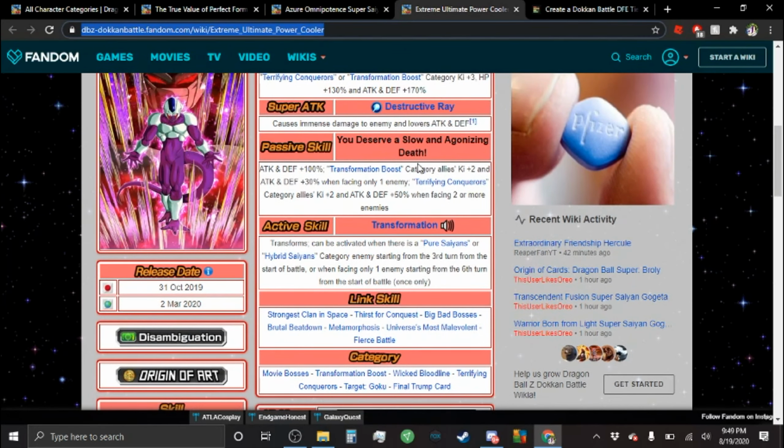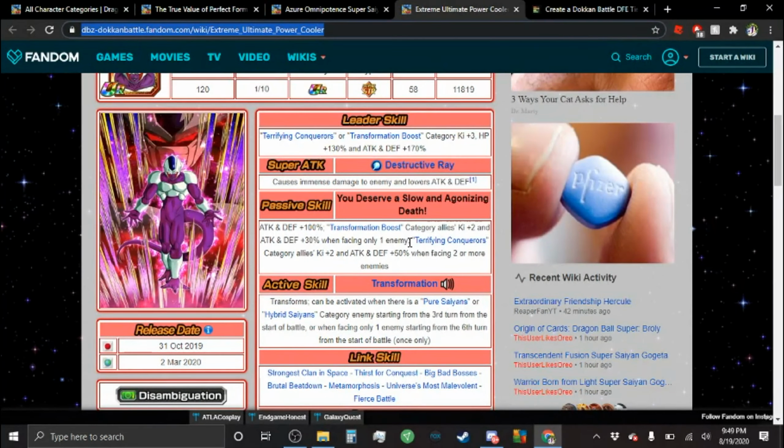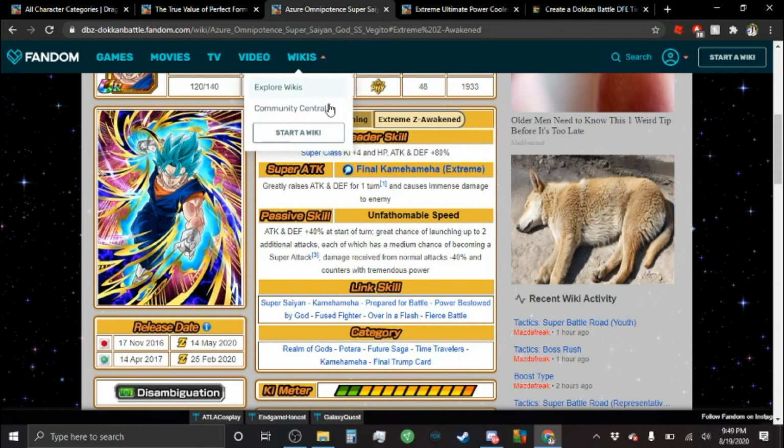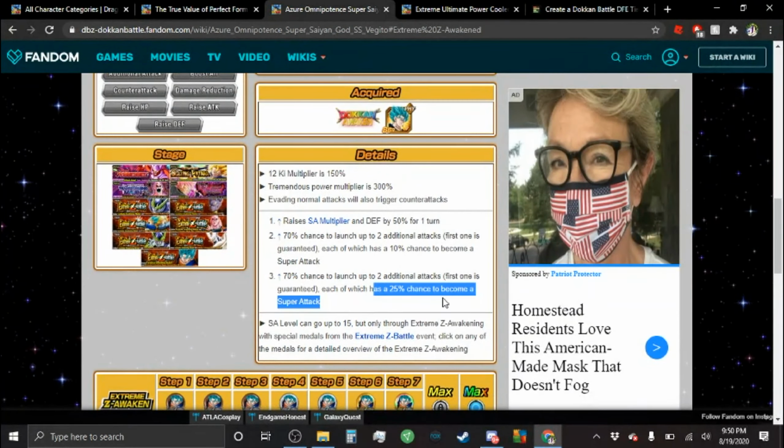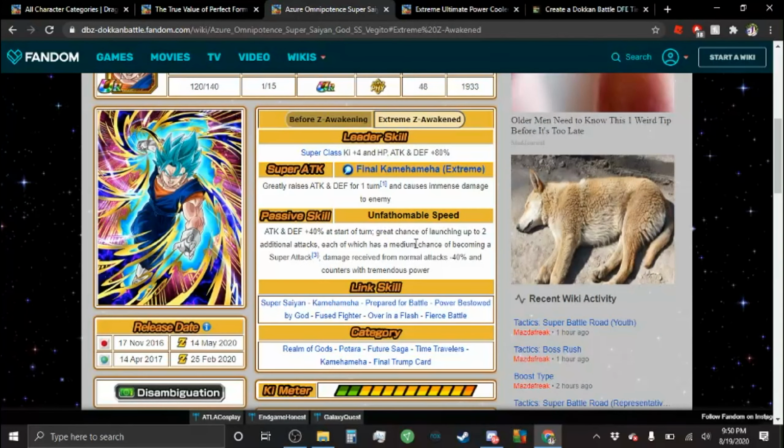We're moving on to the transformation requirement. Obviously, he doesn't have that, so he wins there for sure. Cooler wins with the, I don't know about passive. You could say he wins at passive. You could say that. But VB, man, 70% chance of launching 2 additional supers with a medium chance of them becoming a super. That's a 25% chance, right? That is a 25% chance of becoming a super attack. So it's possible that each of those will become a super attack. So you could get 3 super attacks off with him, depending on your luck with this Vegito Blue.